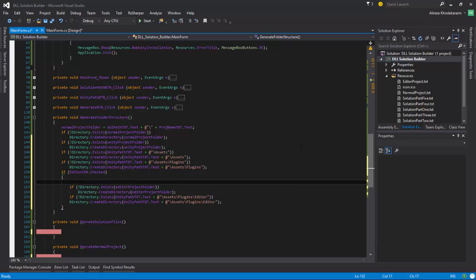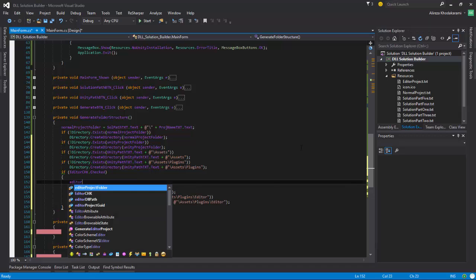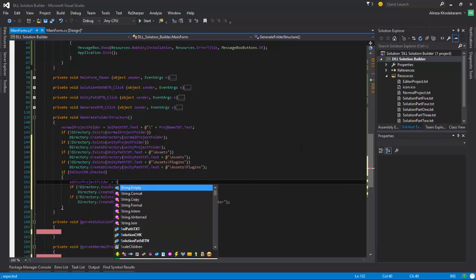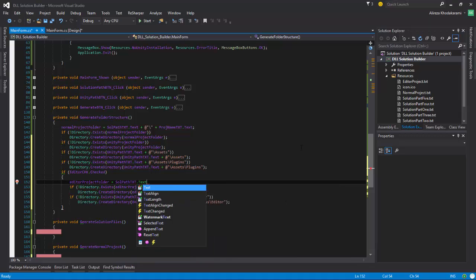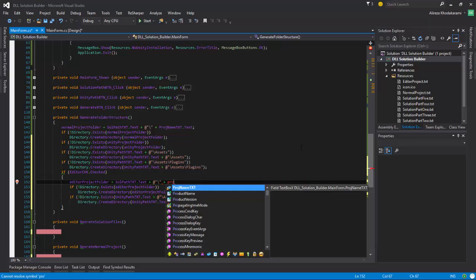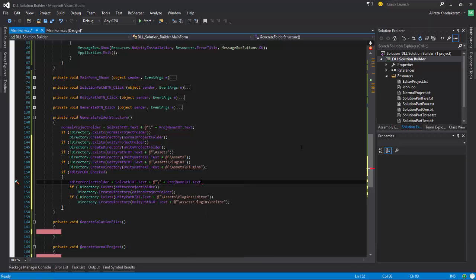Okay. Now we want to generate that editor project folder equals to solution path.txt plus @ backslash plus project name txt.text plus dot editor. Bam. Now we have generated our folder structure for ourselves.